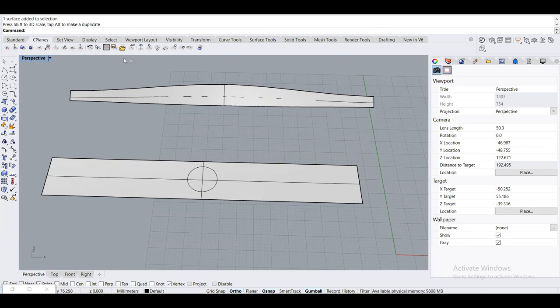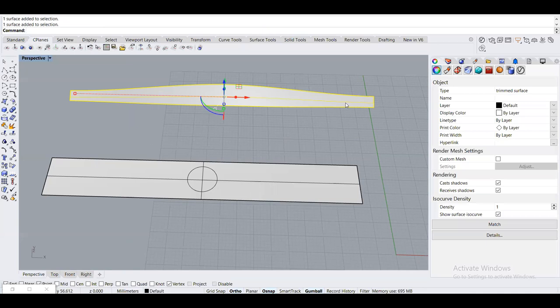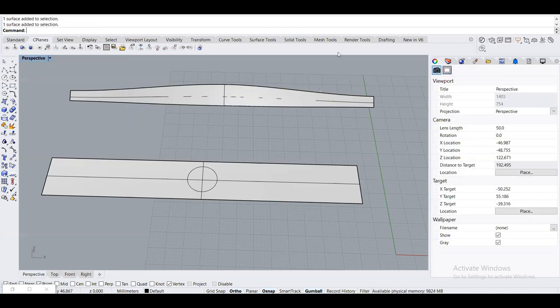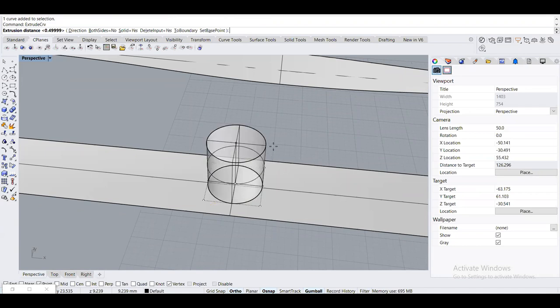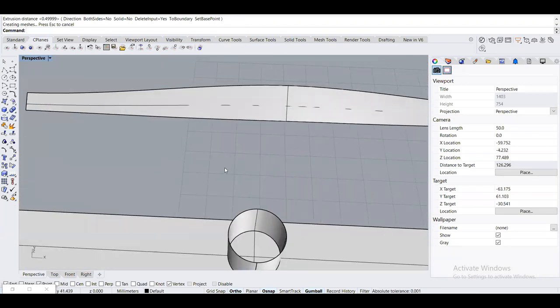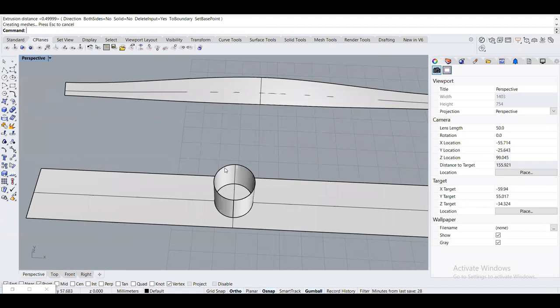When you try to select things after you use flow along surface, just make sure that there's no hidden circle or anything like that there. That's strange. Let's do it this way then. Select your circle, type in extrude curve and extrude it a little bit up, and choose solid to be turned off. So just make an empty cylinder.